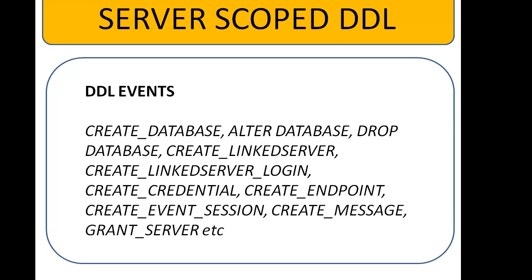Here I list out some of the events like create database, alter database, drop database, or create linked server, create login, create credential, create endpoint, create event session, create message, and grant server. Right? These are some of the DDL events listed here. So let us take the simplest example with create database or drop database with the server scope DDL triggers.